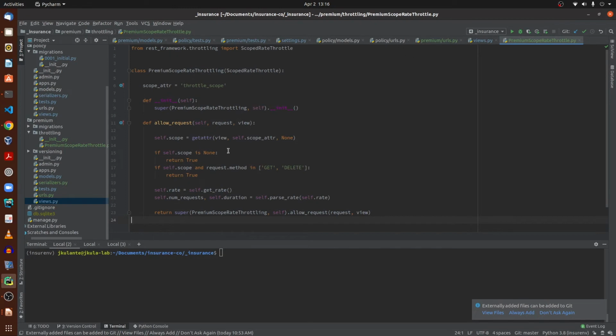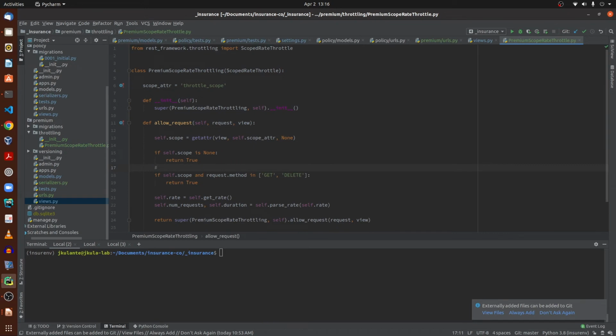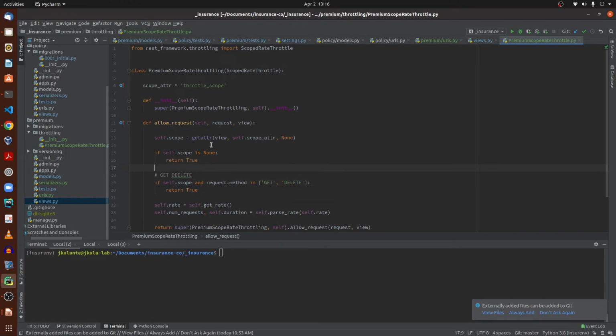Of course, it's up to you to define your own logic. In this instance, our logic is just to restrict GET and DELETE. If we allow GET and DELETE, there is no throttling on GET and DELETE. In a real world scenario, you wouldn't allow GET not to be throttled because it might be dangerous. It's not really dangerous, it depends on the scenario, but we're just demonstrating how you can use a customized scope rate throttle. Okay, let's implement that. Let's go back to the view.